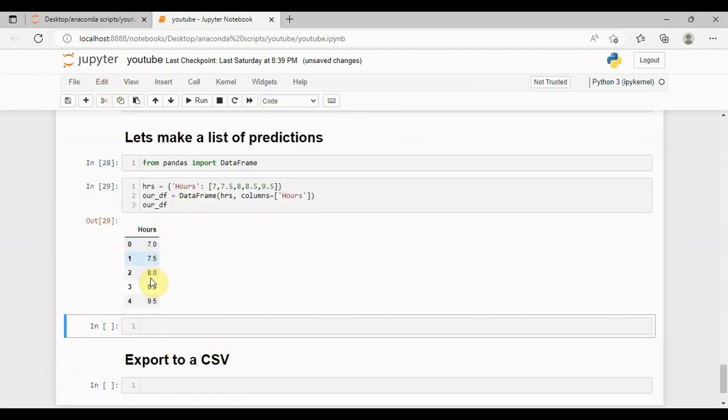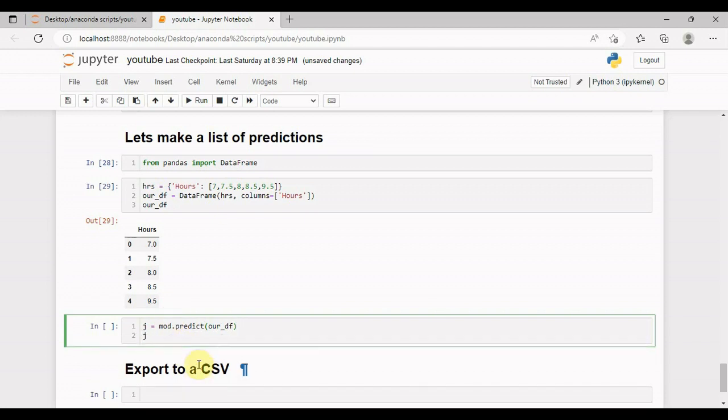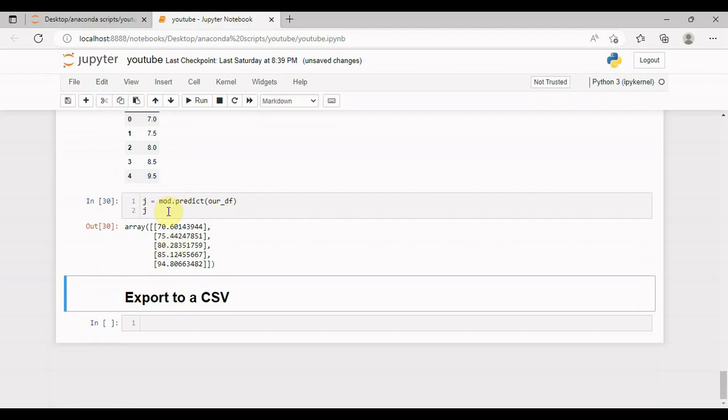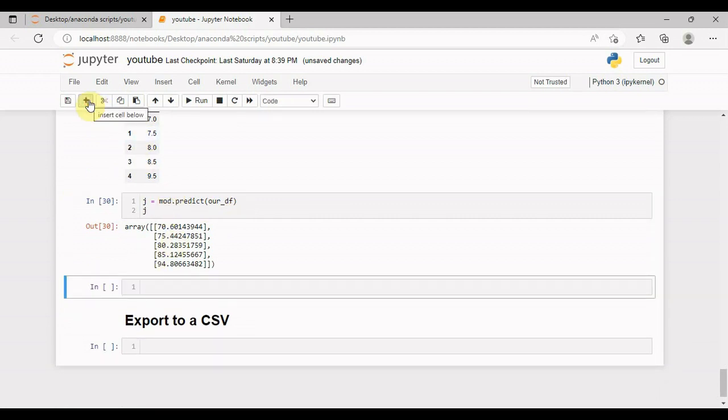And now let's make a prediction of these values. I'm gonna set a variable called j.predict our df. Let's call out j. And you see we get a list of our predictions.